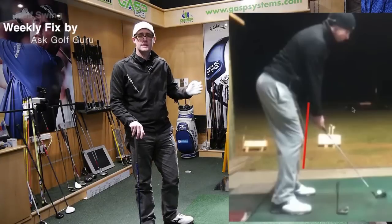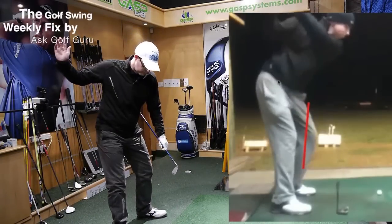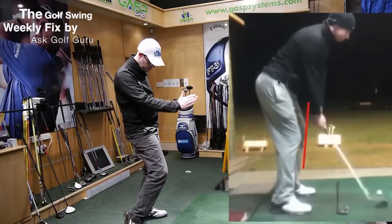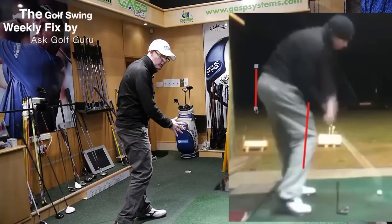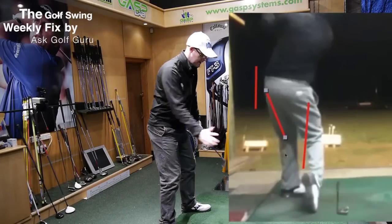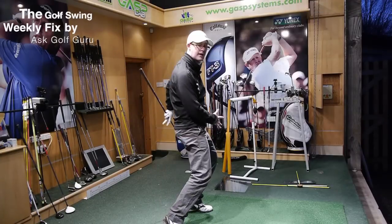Okay, first swing we're seeing here, getting in a bit of a mess on the downswing. We're seeing right knee moving out as you come down and hit the ball, so towards the ball. Also then as you come through, the left knee crumbles. This in turn is throwing the club over the top. So what we need to get you thinking about on the downswing, because you're getting in a bit of a mess, we need you to stop this movement forwards with your right knee and forward with your left knee.